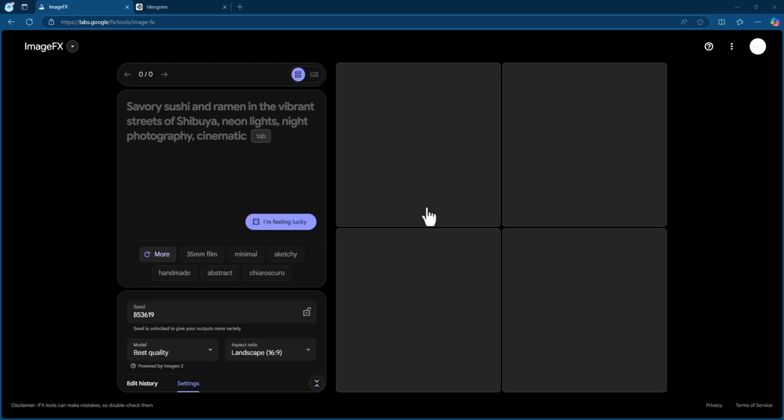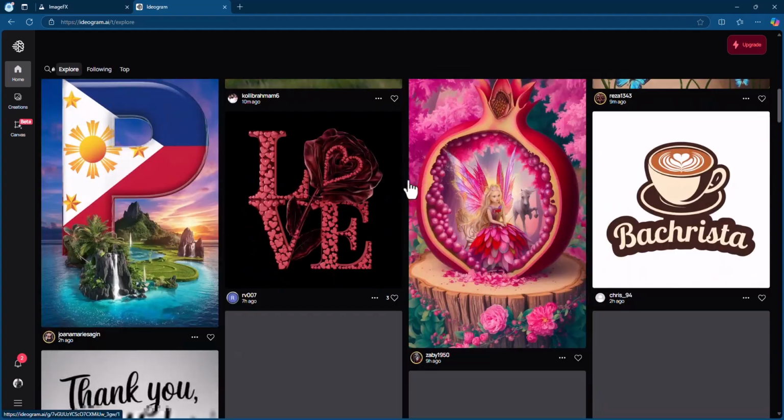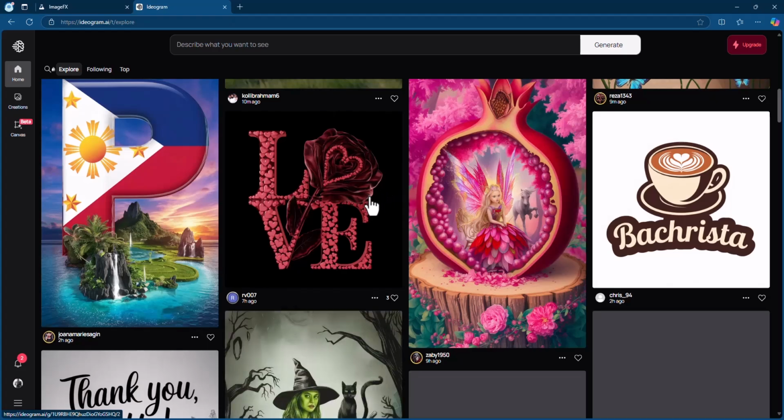So today I want to present to you another amazing tool I'm pretty sure you're going to like. In the previous video I showed you ideogram, which is basically an AI image generation tool that allows you to create pretty much anything you can possibly imagine. Well, today I want to show you what Google has been working on in the background for quite a while now, and they have already released one version of it.